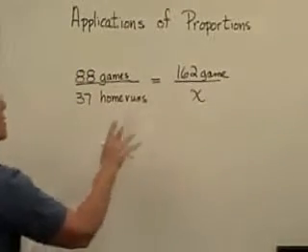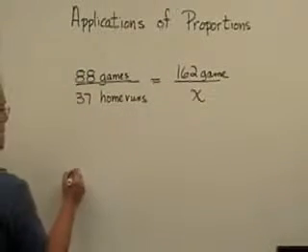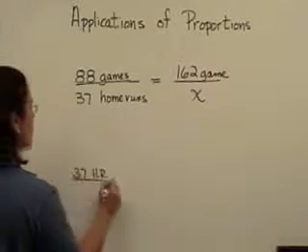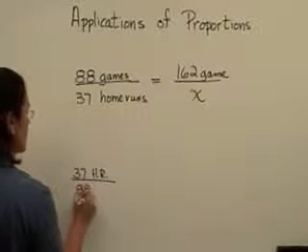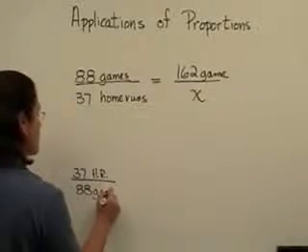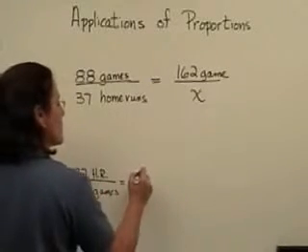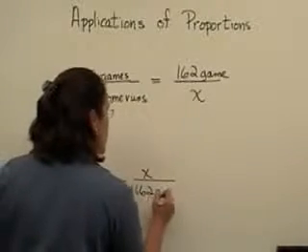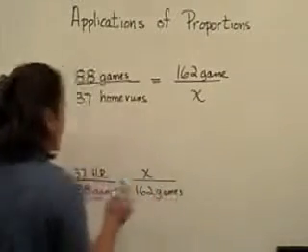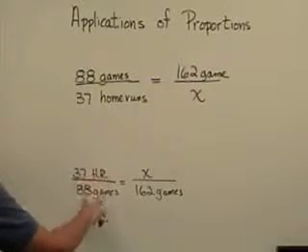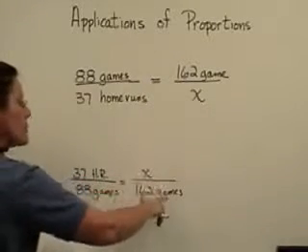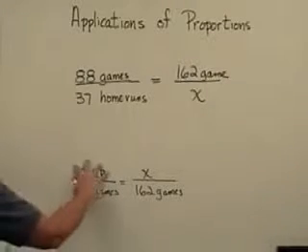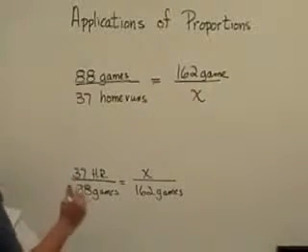You can write it like this, or you could have written it as, I'm going to abbreviate this a little bit, 37 home runs in 88 games is to how many home runs in 162 games. In a direct proportion, again, as long as, in this case, I put home runs over games, then I've got to put home runs over games here. And I could even, if I wanted to, put games. So I could write this one more time.